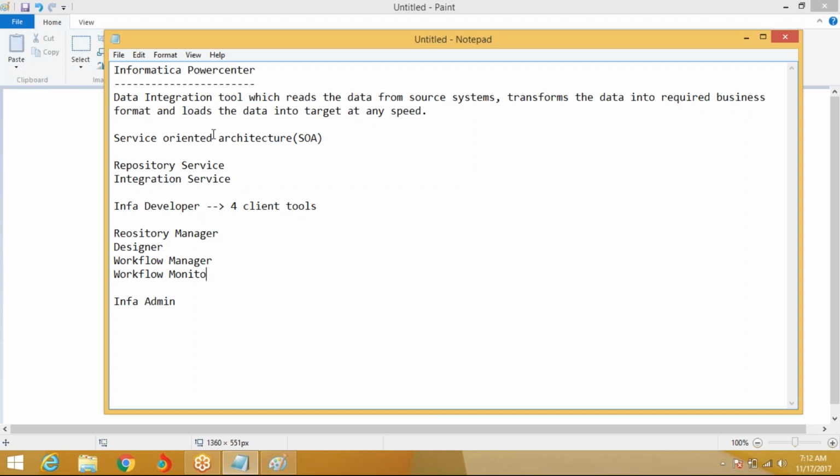As an Informatica developer, you will only work on these 4 client tools in order to create the ETLs.